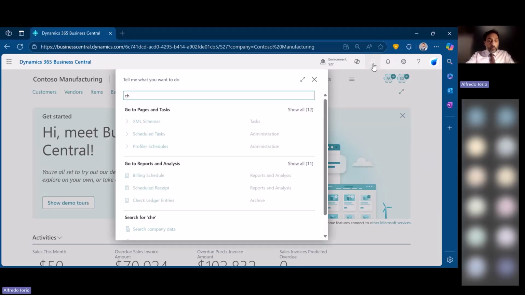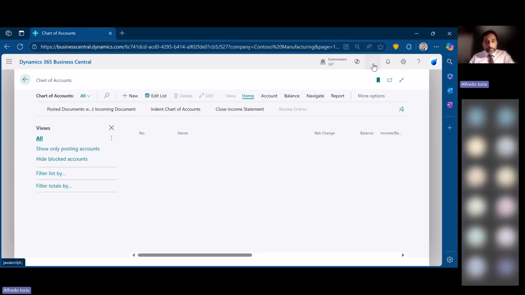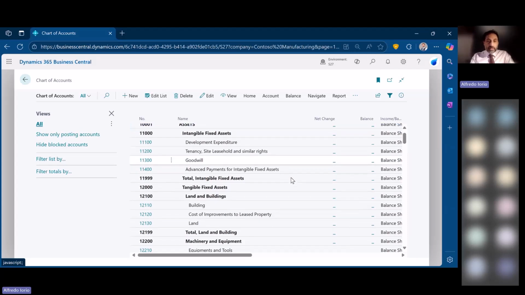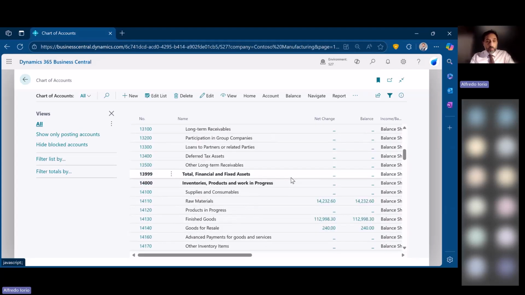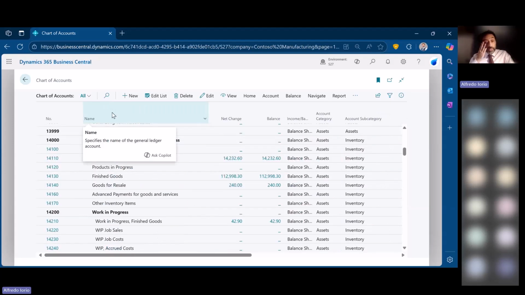The most obvious place to see how the general ledger works is to look at the chart of accounts, which is, of course, the backbone of the financial data of every organization. Everything that happens in Business Central with regards to the general ledger will eventually show here. So this is where we need to look at our data.